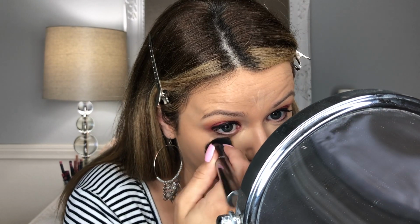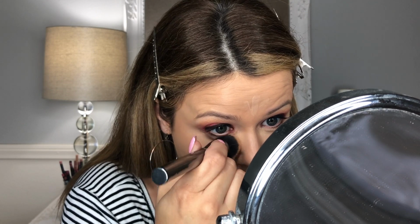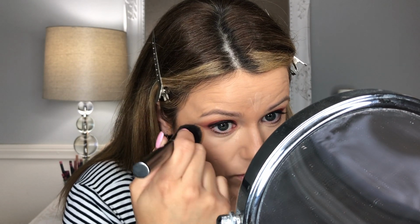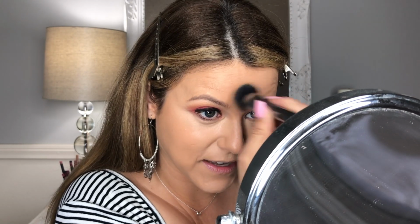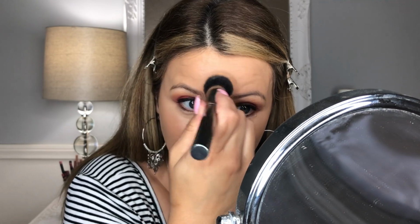But I am really excited to use the new Makeup Forever concealer, because I don't think I've ever used a product by them that I wasn't impressed by. Makeup Forever is just a really good makeup brand. They're really good for makeup artistry and makeup artists in general. But I think everyone's still trying to outdo the Shape Tape, but I don't think that's gonna happen. I don't know what Tarte did or what they put in theirs, but it's bomb.